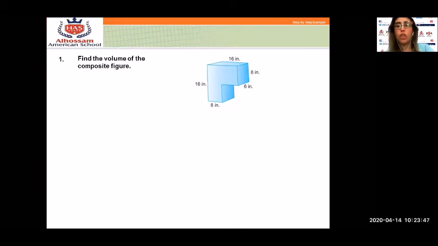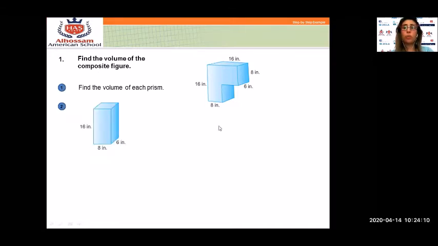Yes. Okay, so in this question, guys, we have two prisms. Let's see how we are going to split them. Concentrate with me, please. First, I'm going to find the volume of each prism. As I told you, I have to find the volume of each prism. So we are going to split them. Look, this is the first one. It's like we cut the shapes. Look, I will show you.